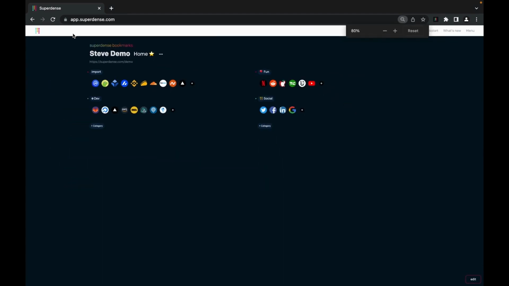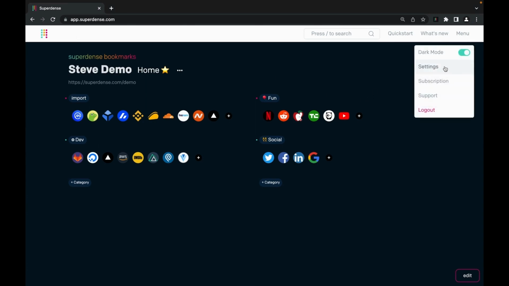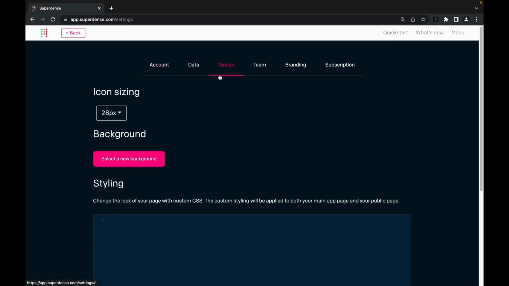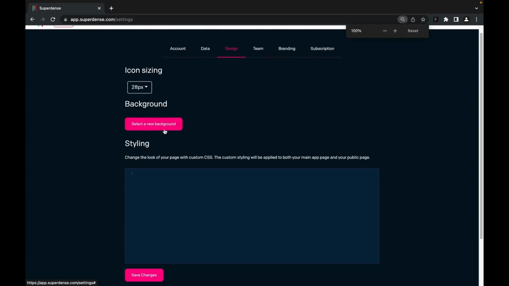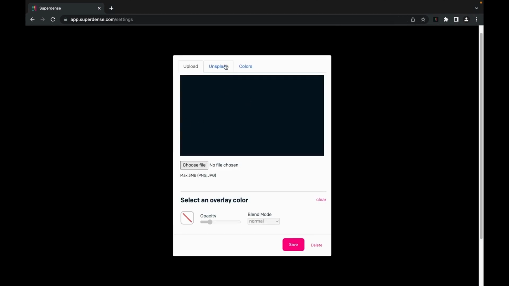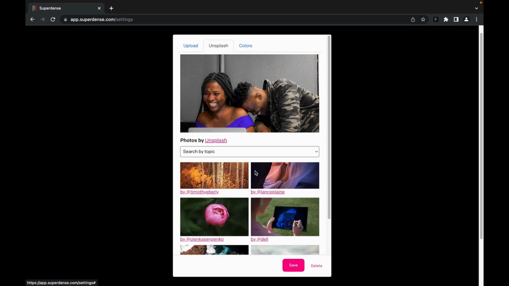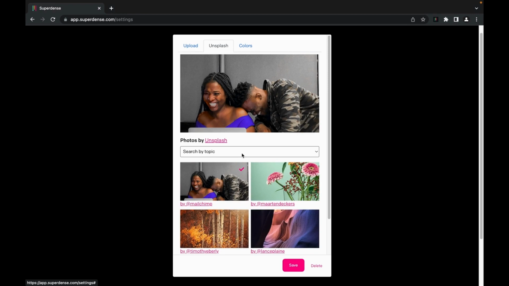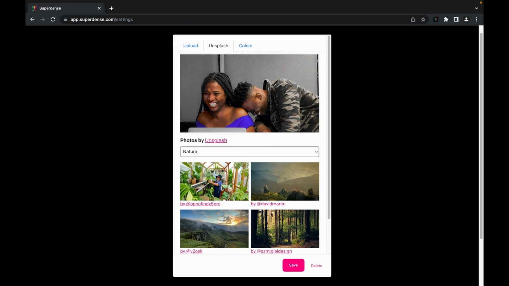You can also use the browser resize option. I have it a little zoomed in now, which is more convenient for the demo. But you see in the settings you can change it as well. But it gets even more fun if we're going to change the background. I'm going to zoom out a little for that, because I want to show you the integration we have with Unsplash. Those are pictures that you can use for free, and we've linked them to Superdense, and you can say, okay, I'm going with, for example, nature.